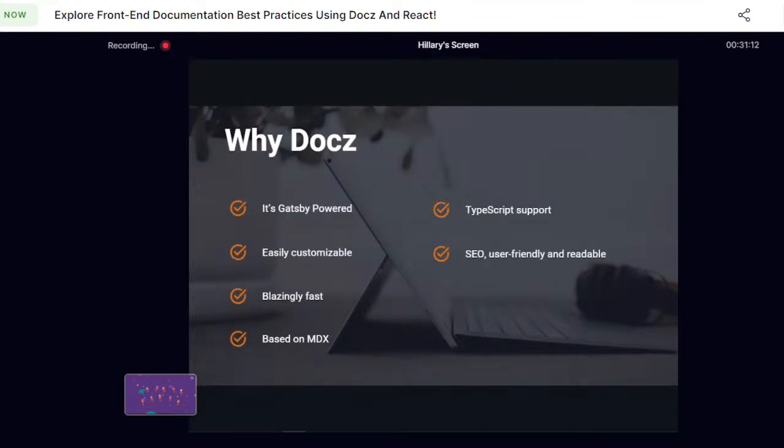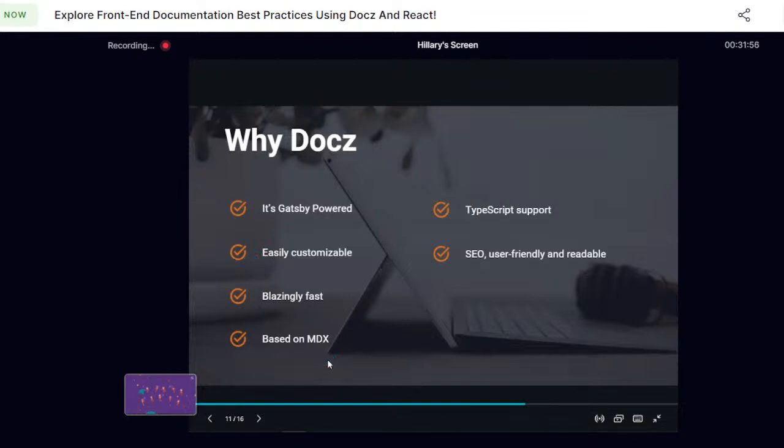It gives you a chance to use a coding playground in your documentation in such a manner that anybody who reads along the documentation is able to play along with the code samples that you have given there, and is able to see the results instantly on the documentation itself. The person won't have to copy the code, let's say, to his or her code editor in order to see the changes. The changes will be visible there immediately. Plus, it also gives you an opportunity to copy the code snippets and use them somewhere else. Let's say, for example, in your project or in your terminal if you are trying to install something using Docz.